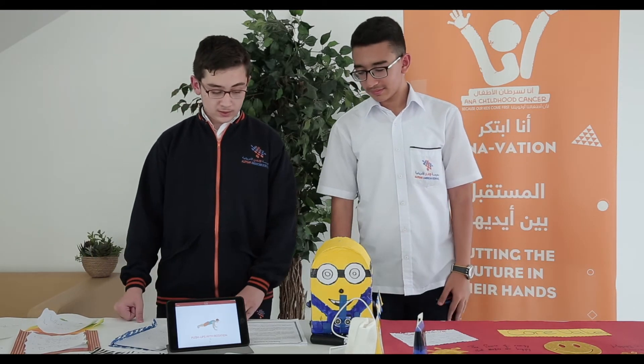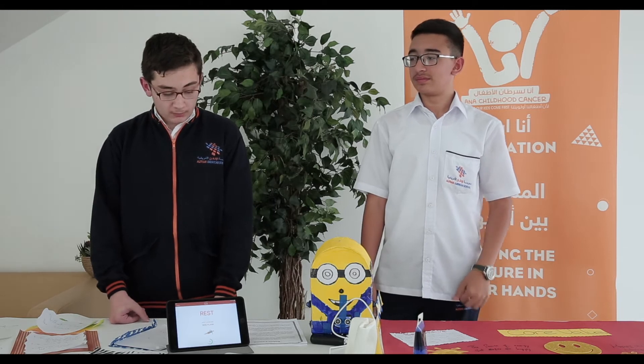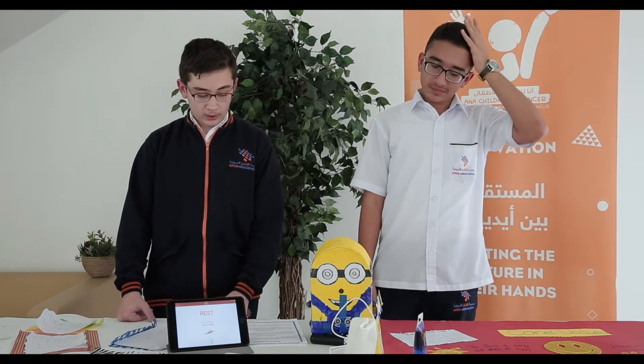The components we used are ultrasonic, LED RGB lights, a buzzer for sound, motors with a wheel, and a servo for his hands. The robot is made for cancer patients' physical state. Cancer patients can't move for so many hours, so we need to respect their physical state and make them move for a few hours only. Then it will stop directly. When they get tired or the pulse rate gets very high, the robot will stop moving, and they will also stop and go to their bed.